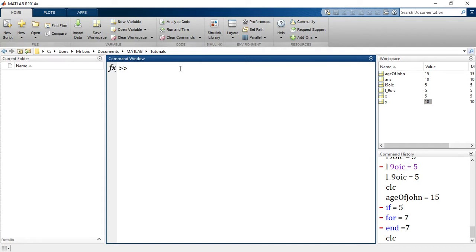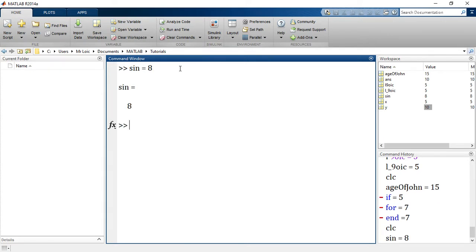For example, we've seen the sine function that calculates the sine of a particular angle in radians. I can create a variable sine equal to 8, but this will not be advisable. Why? Because it creates conflict in MATLAB.